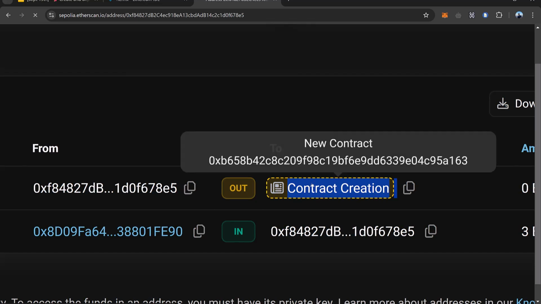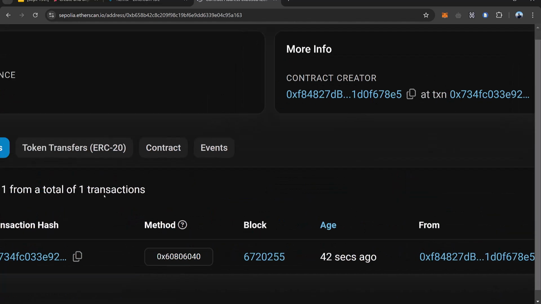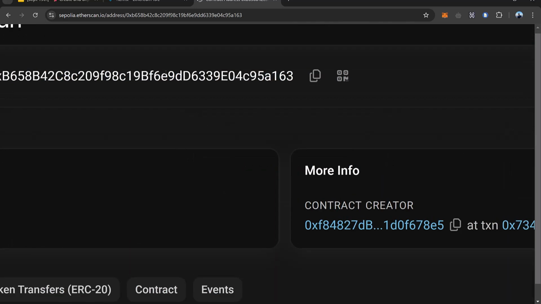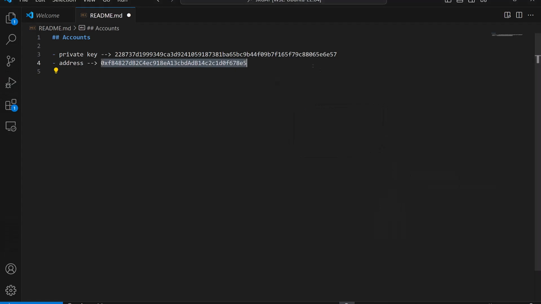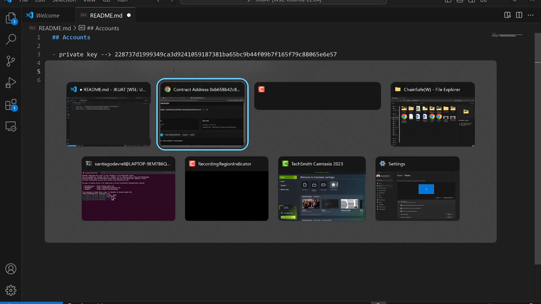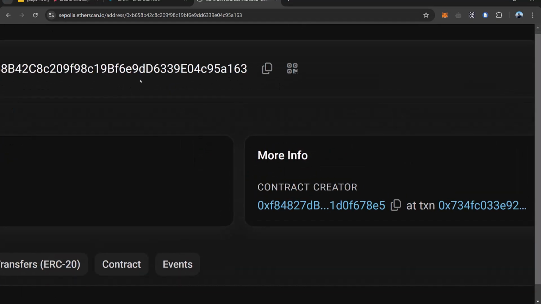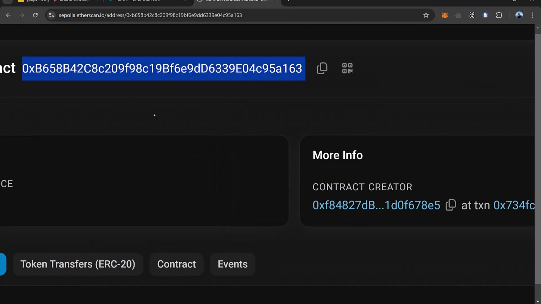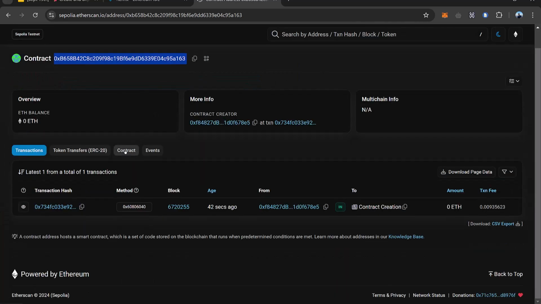then if we come to the contract creation, we will see actually the contract that we just deployed. So this is the address of the contract. Let me actually put it here as well. Address of the contract. So everything in blockchain is about addresses, and look, this one is a different address from the wallet. So this is my wallet address, and this is my contract address. Perfect. Because we just deployed, this address was just created 1 minute ago when I deployed the contract. Any question with this so far?